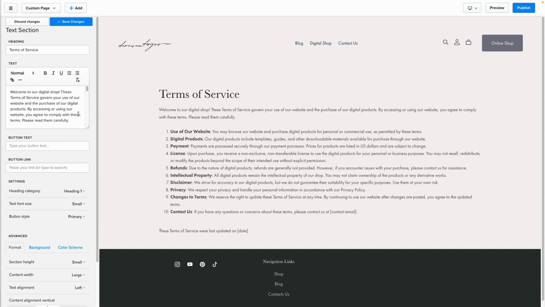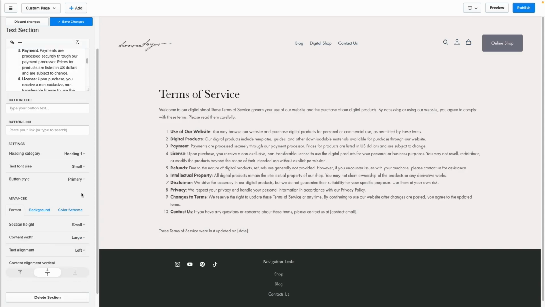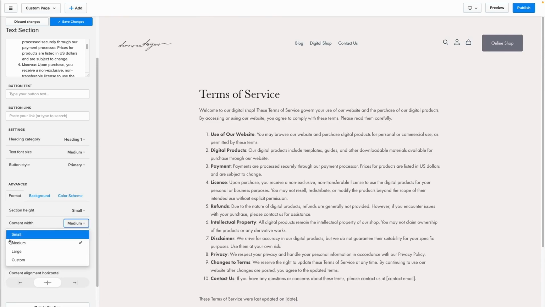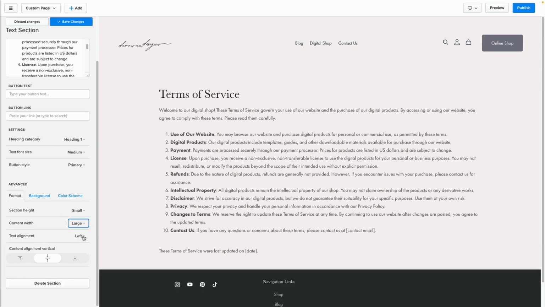And what I did was I added some space within the text box area just to break it up a little bit. And I increased the size of the header. Medium or large would be fine. So this is what medium looks like. I'll keep it at large. And I aligned the text left so it looks uniform.